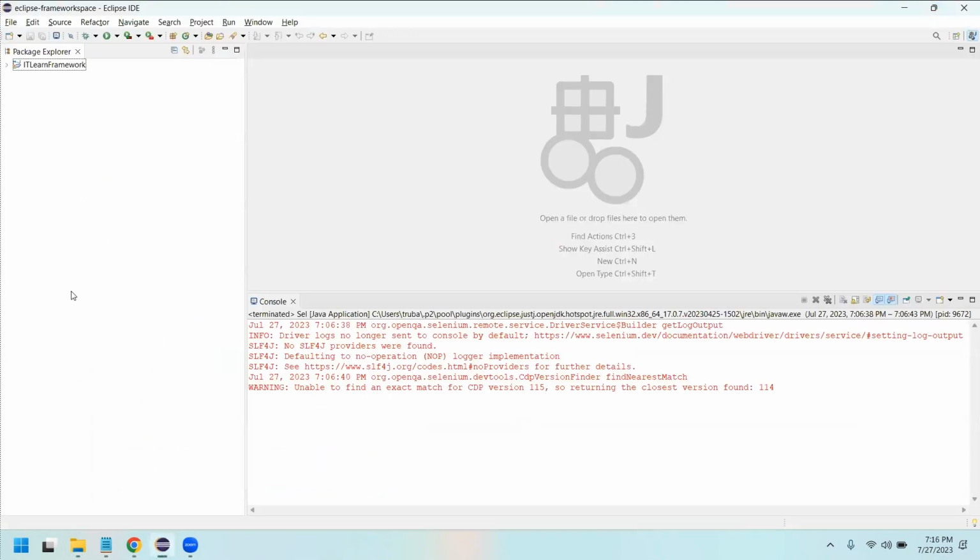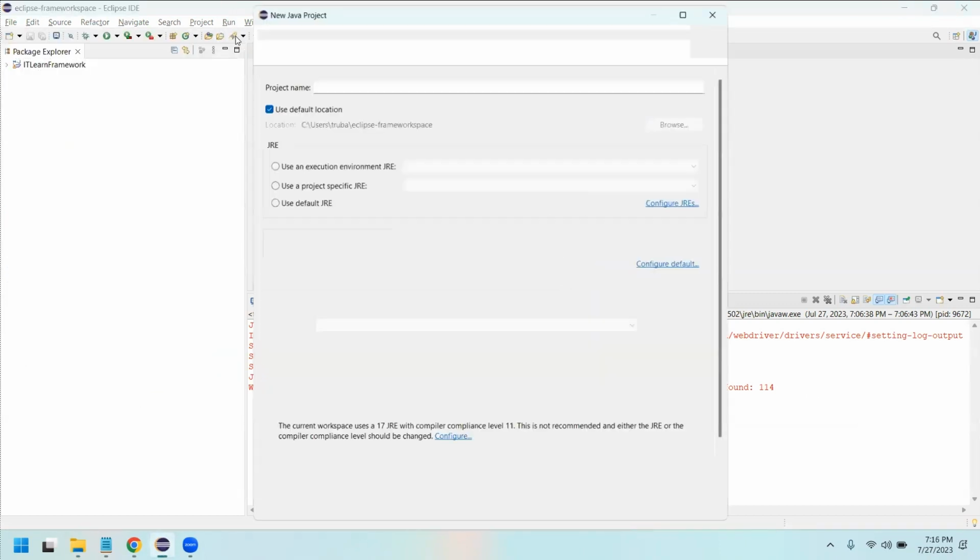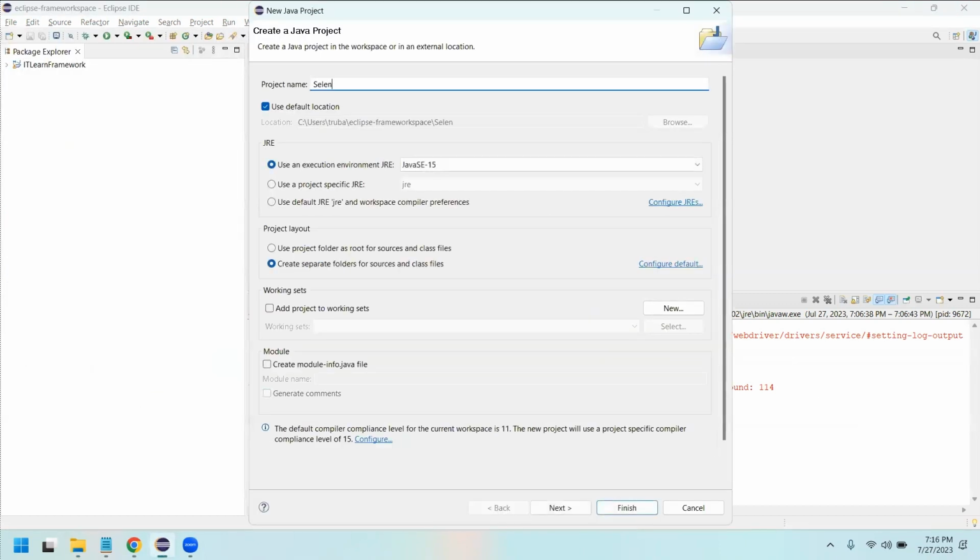Get to our Eclipse. Let's create a project here. I'll just name this project Selenium testing. And here, while creating a project in Java, remember, avoid using this create module-info.java.